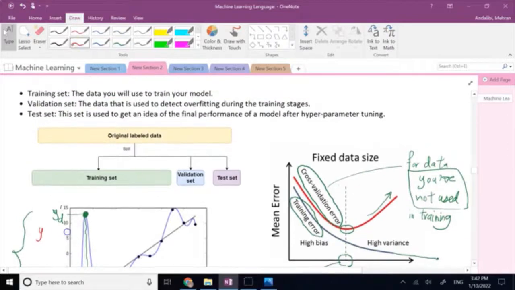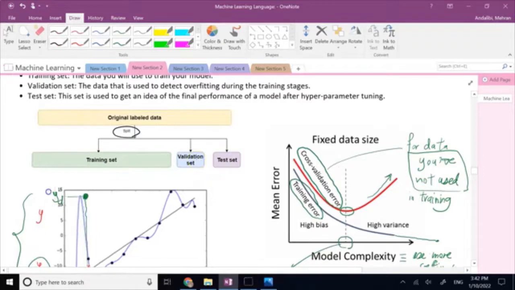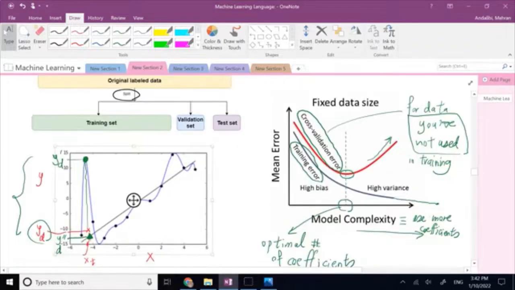And as I said, to do that, we split our total data into 3 sets: training set, testing set, and a validation set. Now, what is that? Let me talk about these. Training set is the part that we use to calculate the unknowns. It's the major portion of your data. Test set is what I just told you.